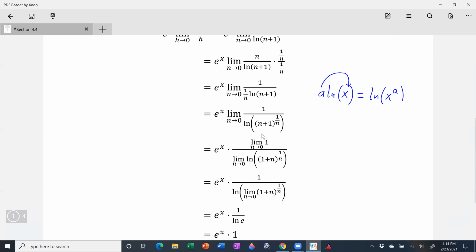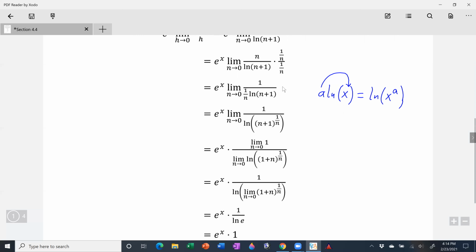Okay, so I don't know what numbers or what letters we used in the past, but that's pretty much just the power rule. So that's what I'm using here. This 1 over n multiplying in the front of the natural log, I'm going to put that 1 over n as a power of the stuff that was inside. And so I use these extra parentheses to indicate that that 1 over n is a power on all of the stuff that was in there.